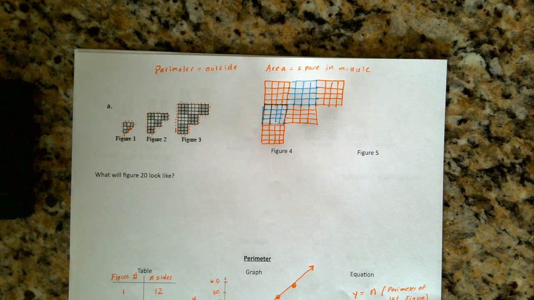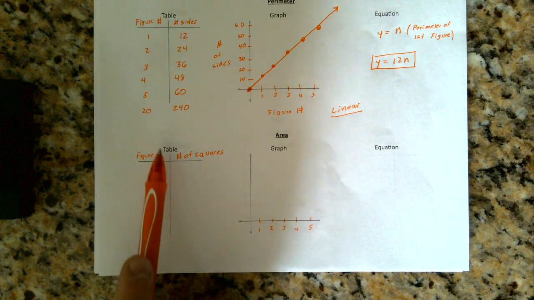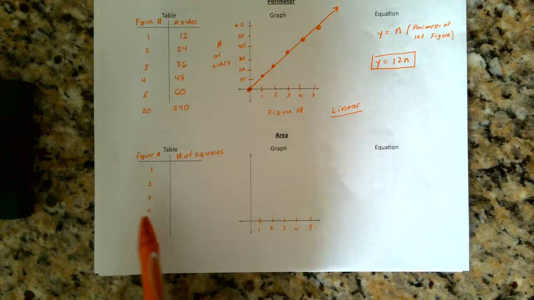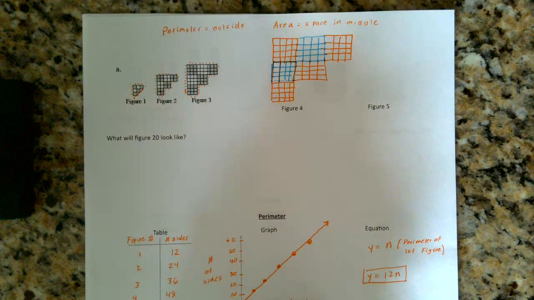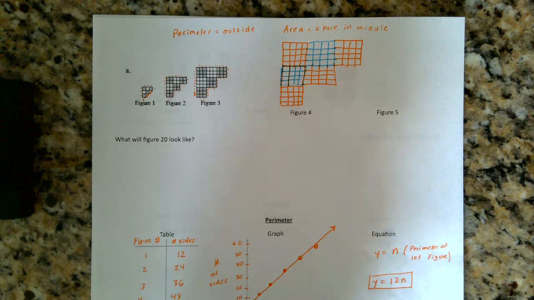But again, if you are feeling confident, please feel free to do each one by yourselves, and that way you can compare notes and make sure everything's okay. With that part for the table, in this case, you got 1, 2, 3, 4, 5, and 20 again. So I'm going to ask myself, okay, area is the inside, so I'm going to count the number of boxes.